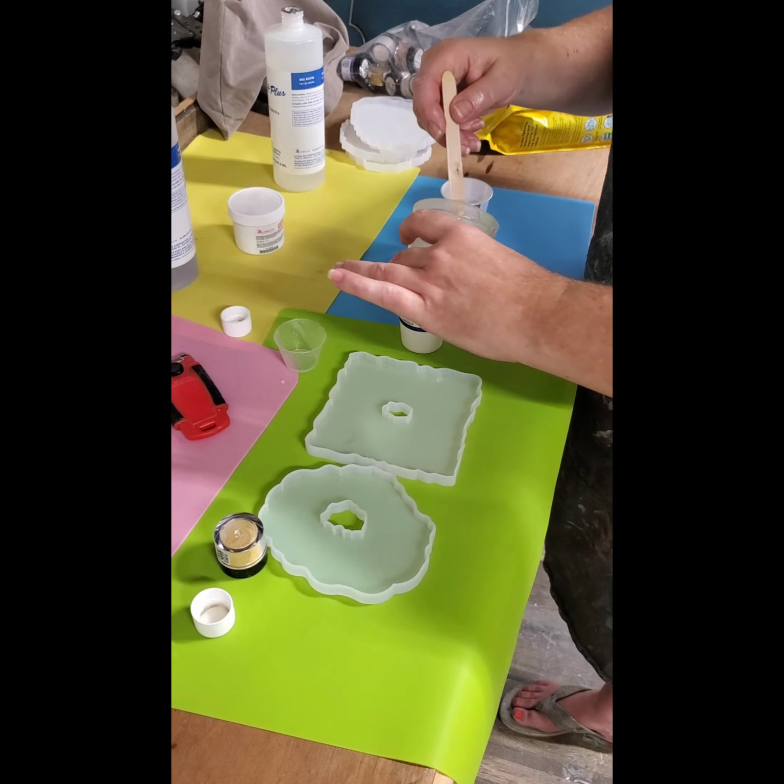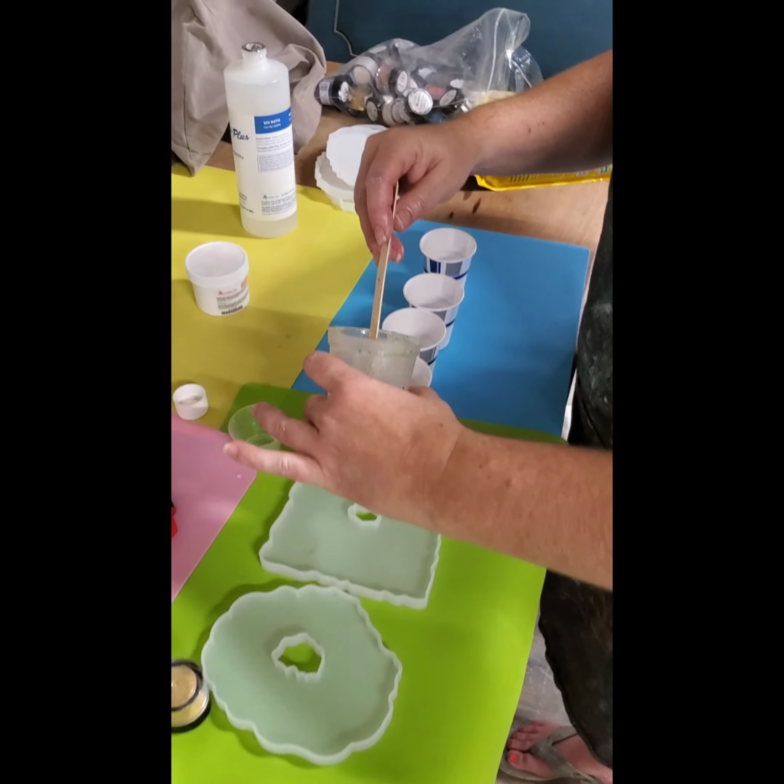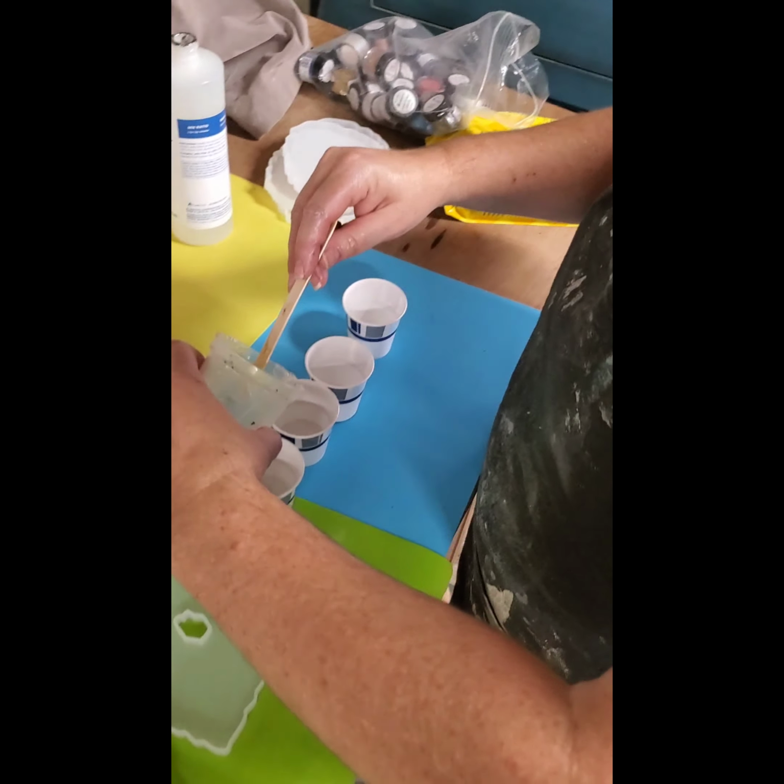I then took my resin mixture and poured it into 4 Dixie cups in equal parts. I'm going to be adding my color to these smaller cups.